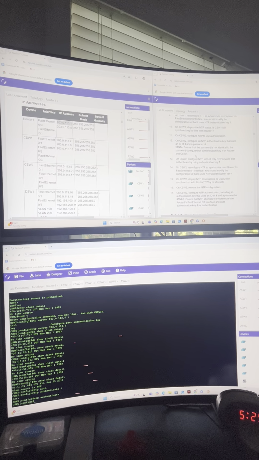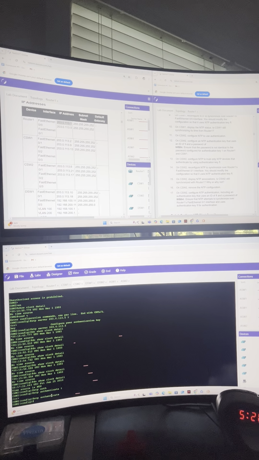So basically it's just going to show you what happens if you do configure the wrong password. It's not going to sync up. So we have to remove that configuration and then put the right password in. I'm going to go ahead and enter the right password because I already know what we would have to do if I did enter the wrong password. It just wouldn't sync up. So we would have unsynced clocks with NTP. So let's give the right information that we need to do.